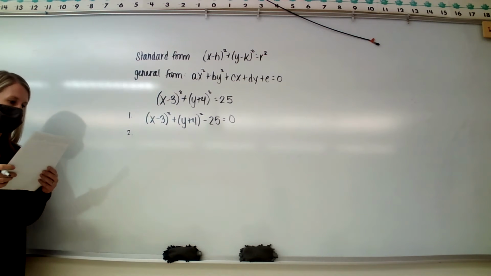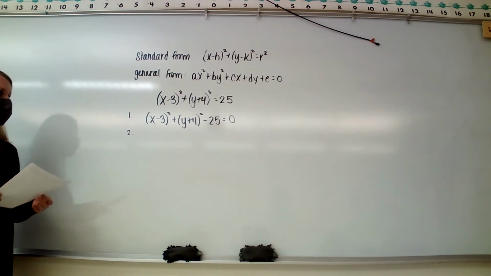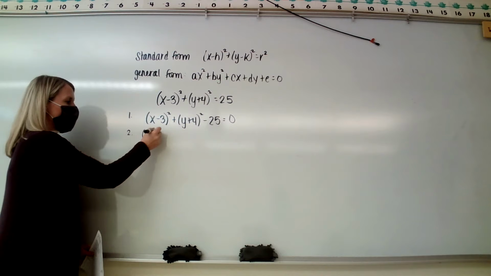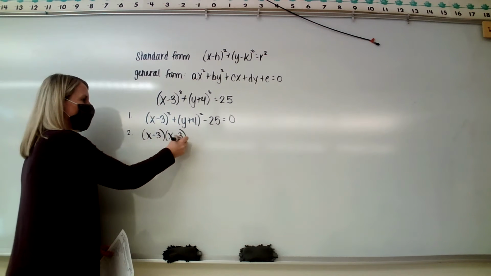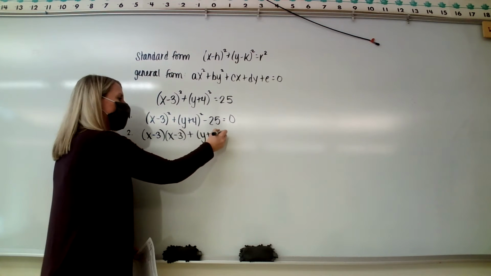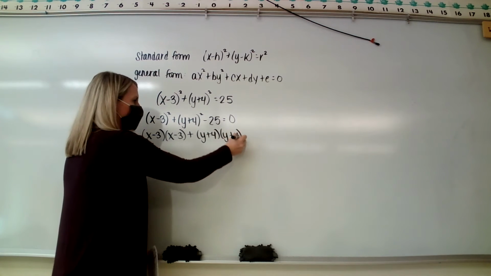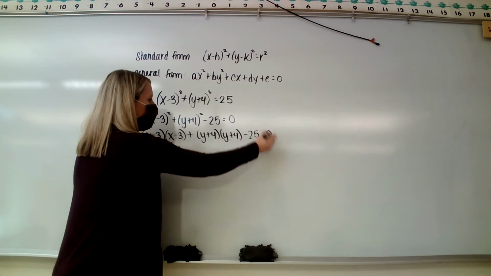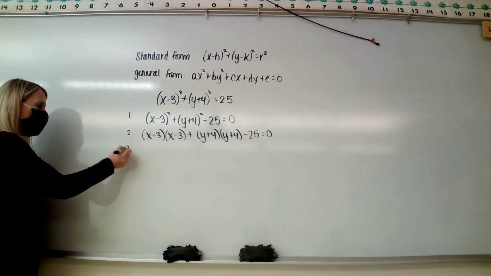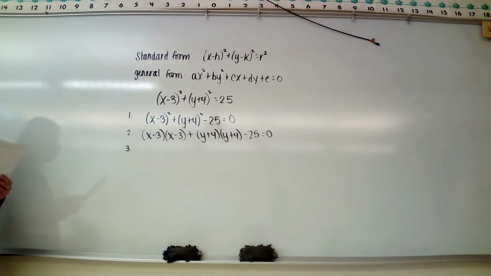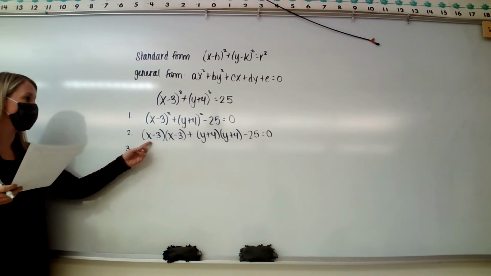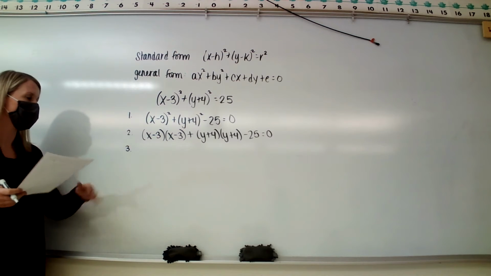Step 2. Write binomials twice, so we call that expanding the binomial. If I have (x minus 3) squared, that's just (x minus 3) times (x minus 3). (Y plus 4) squared is (y plus 4) times (y plus 4). And then everything else, I'm just keeping my signs, trying to stay organized as I go. Step 3, we've done that before. They call it FOIL. I hate the word FOIL. But we're going to distribute these out, so then we can start to combine stuff in a minute.